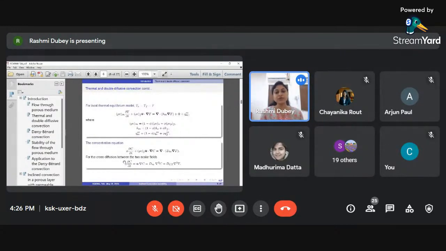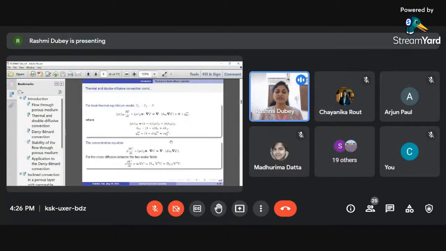In that case, the two equations which I just showed will be combined together and take this form, where again these terms Km, Qm and rho Cm have their respective meaning. So this is the specific heat per unit volume of the medium. Now it's not the specific heat of a solid phase or a fluid phase; it is now of the medium. Then thermal conductivity, and then heat generated per unit volume of the medium. So this is how they are related with the respective quantities in the solid and fluid phases.